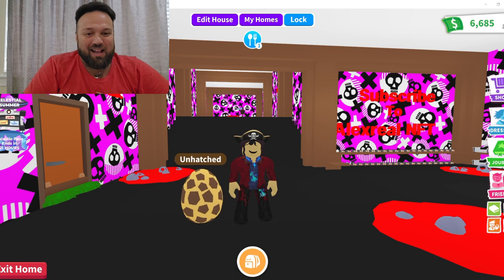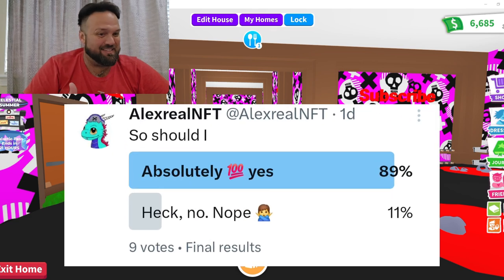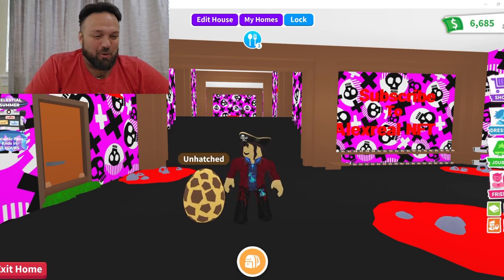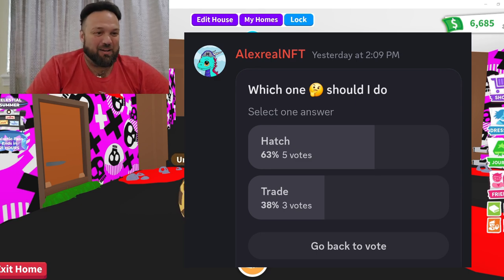So I put a random poll on Twitter where it said, as you see here, should I? Yes and no. The yes is obviously one. And then I followed it up with another poll. And it said, which one, hatch or trade? And as you see, hatch went ahead and won.